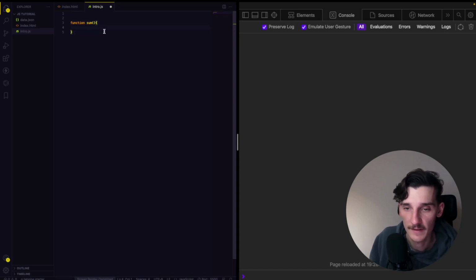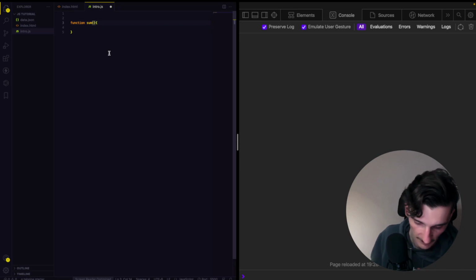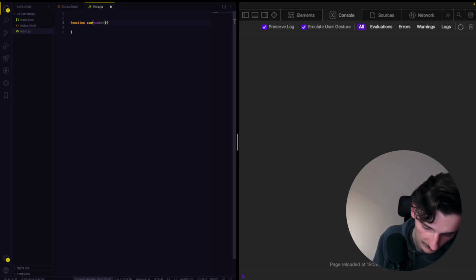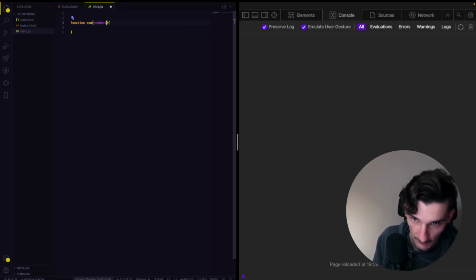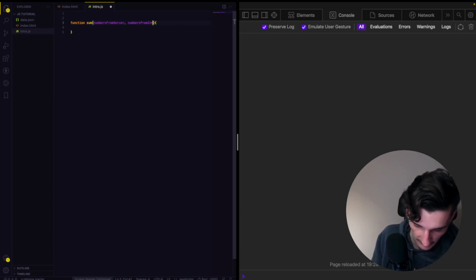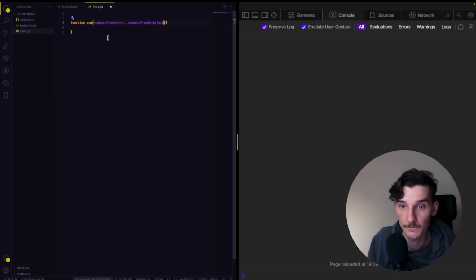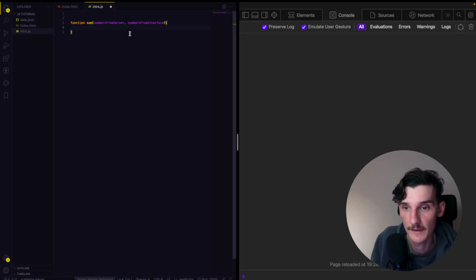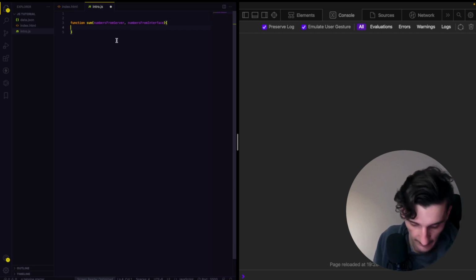But basically I will be coding in this way, and there are some numbers, and for example I can have a parameter numbers from server, something like that, and numbers from interface. So it will be two arrays, and I have to return the sum of them.